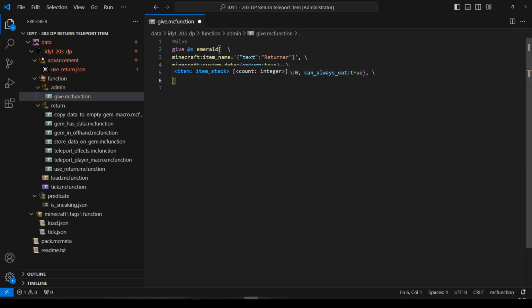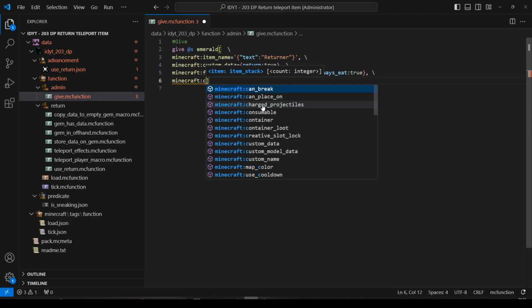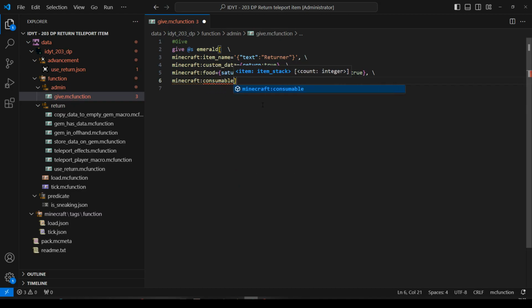I don't like the way it puts that thing there. If I start typing, will that go away? Minecraft, yeah, you can see, good. We'll have the consumable. And in here, we just want the consume seconds. I think it used to be called eat seconds. Let's set that really high. 1, 2, 3, 1, 2, 3, so 1,000,000 seconds.